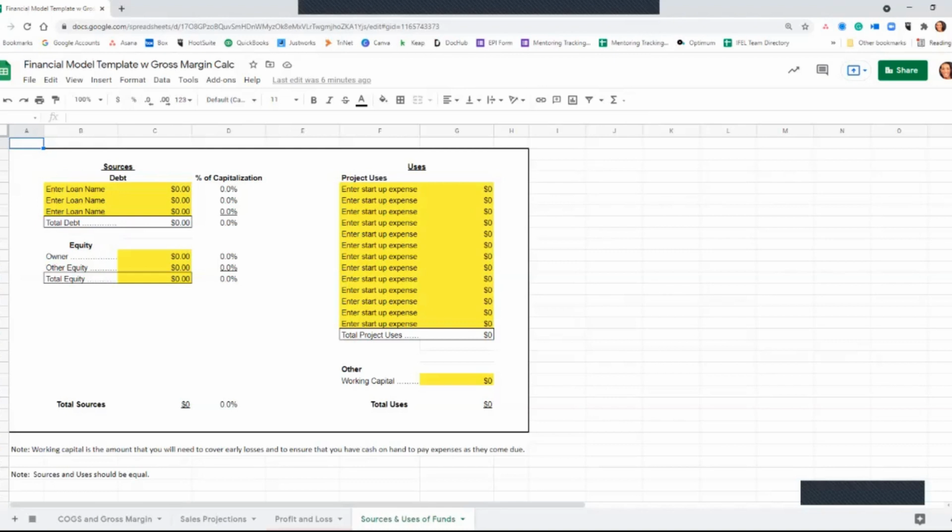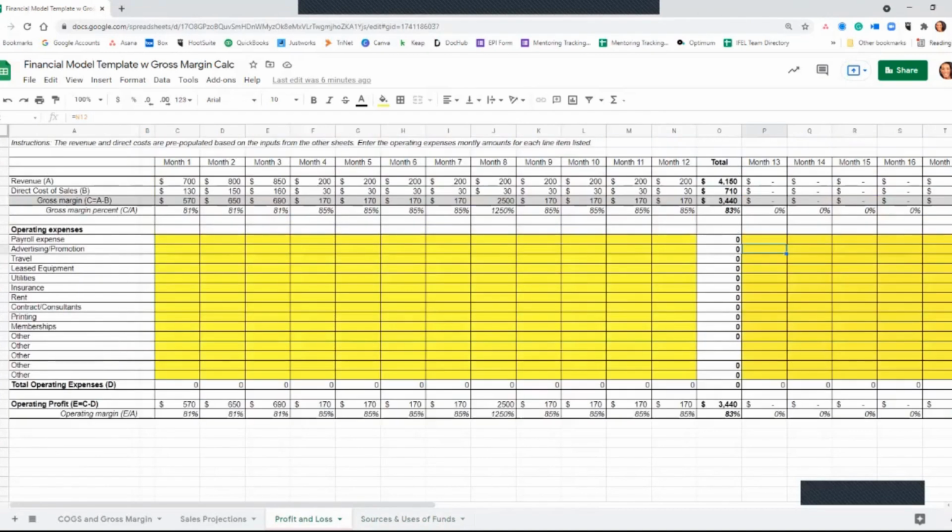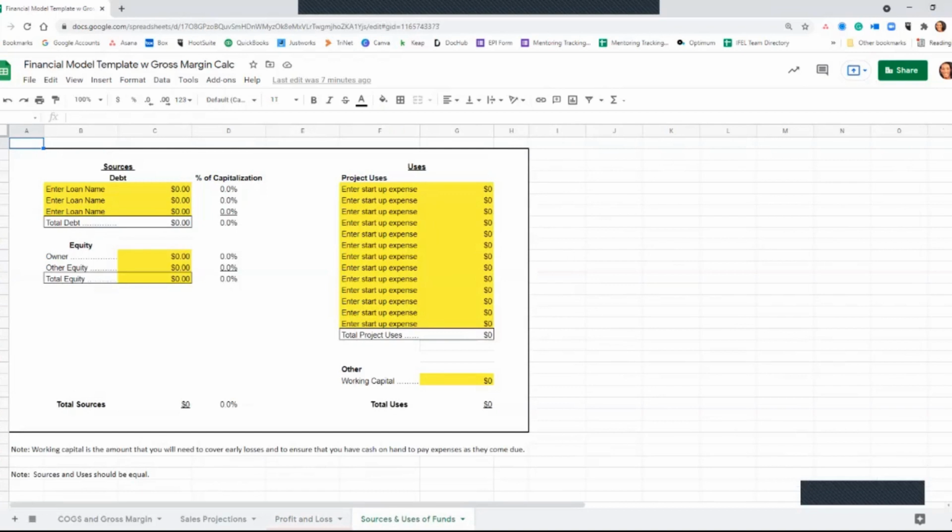The other thing is, this line here, working capital, comes from this profit and loss. And you want to look at this, if it's negative for a period of time because they're starting up or they're going through a period of growth, and this number is negative, that money has to come from somewhere. So that would be where you would look at the working capital requirement. Here, if they're going to go to a bank or some source and get a loan, you can just put even here, loan one. It's not necessary to know exactly the specific source. And you might put that this is $20,000.